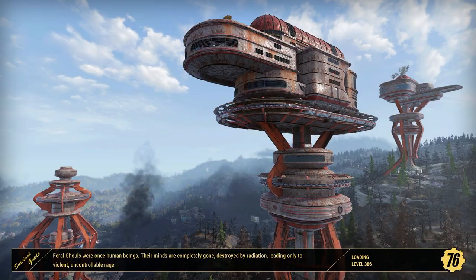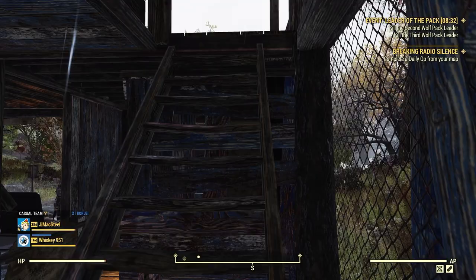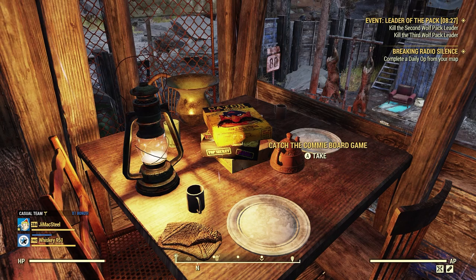Let's pop over here because it's a neutral area. It's in the forest. It's fairly close to Vault 76. All right, we're going to go inside here. We're going to make our way up these stairs. And right here on this table, there's usually three board games. Let's go ahead. Okay, we got two board games there.